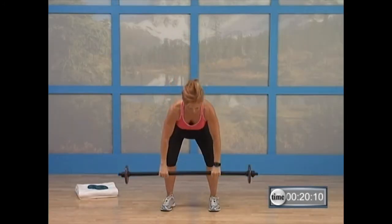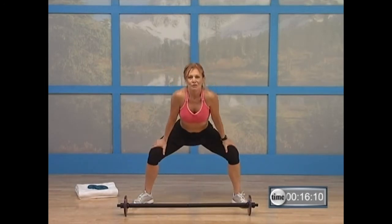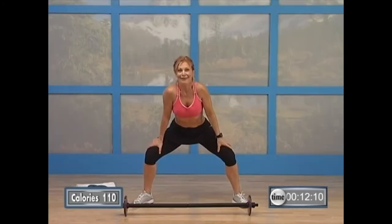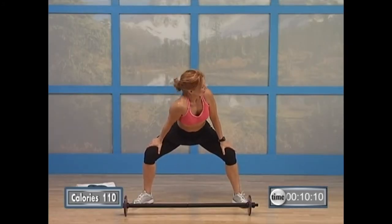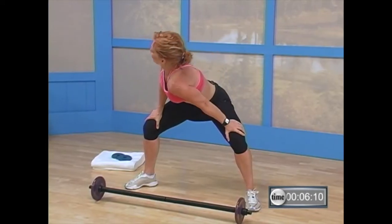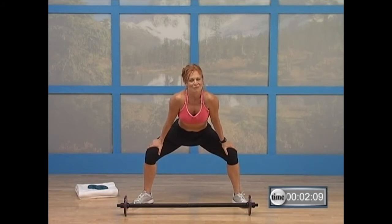Have you got two more? Sit back. Last one. Good. Now you're going to place that bar down on the ground. Take those legs apart. Hold it right here — I'm going to check and see how many calories I burned. That was a good one. Look over that right shoulder. Switch — look over that left shoulder. Good. Go get a drink of water, come right back — we're going to finish up.